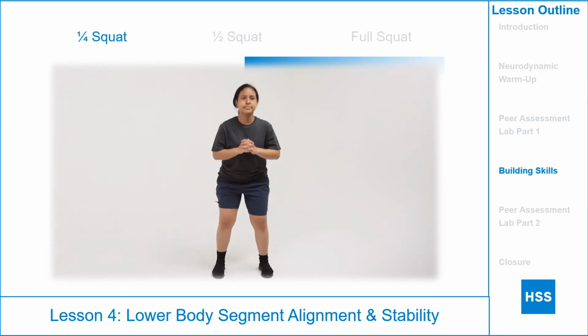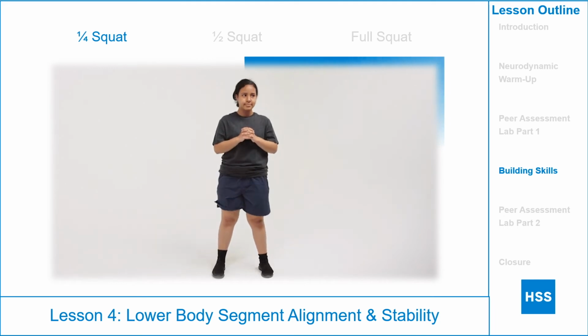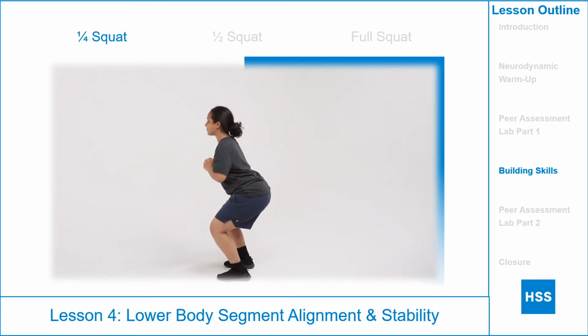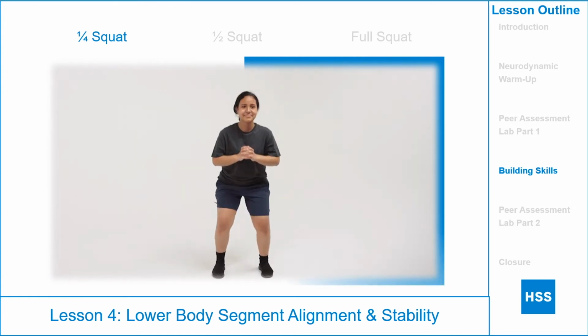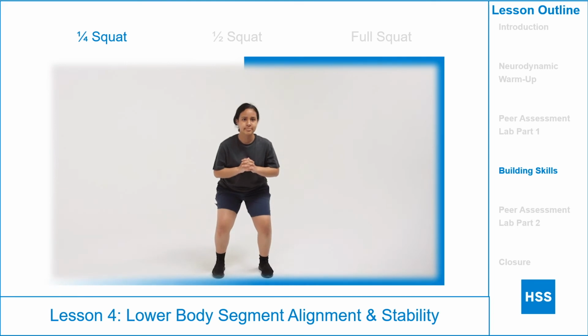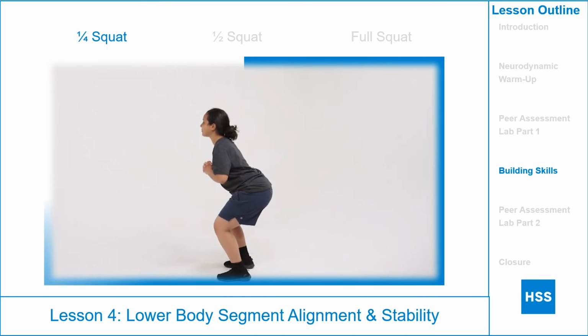The building skills section of Lesson 4 includes 2 different progressions. These progressions break down exercises into simpler forms, increasing in difficulty each step of the way. The first progression focuses on the double leg squat.